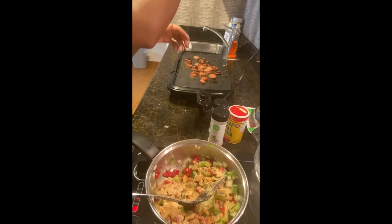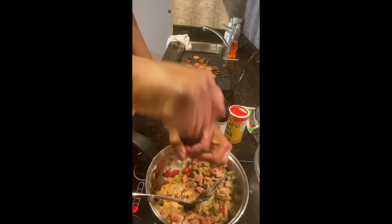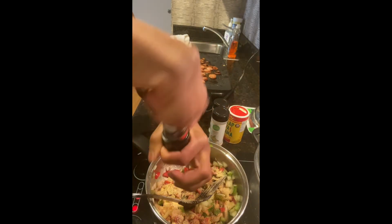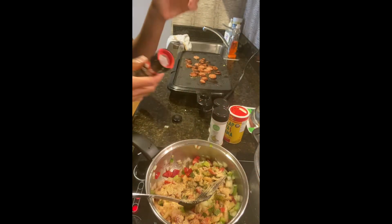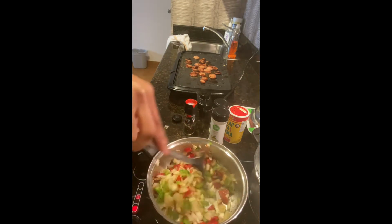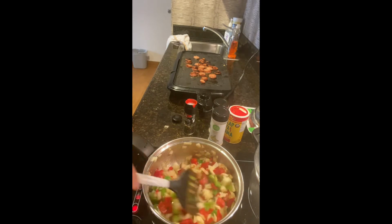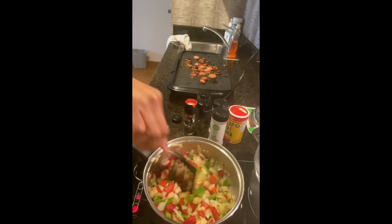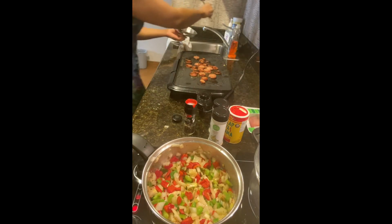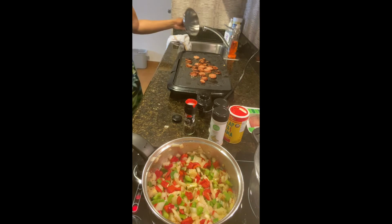I don't know. I think I'm gonna hold off on the black pepper. Well, no, you know what? I'm gonna add a little bit in there. The freshly ground black pepper. It's just a total different flavor with the freshly ground black pepper versus the pre-ground black pepper. Freshly ground tastes so much better. So I'm gonna mix this up in here. Mix it up. And then I think I'm gonna put the lid on this. And I got this on medium heat. I'm gonna let this cook down a little bit before I add my turkey to it. Add the lid onto that.